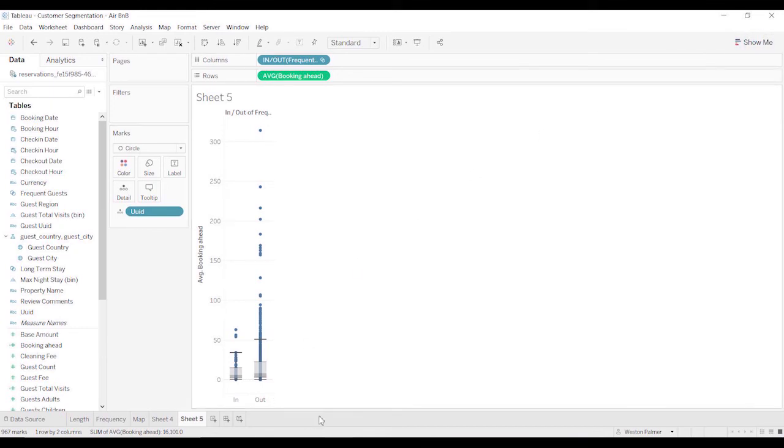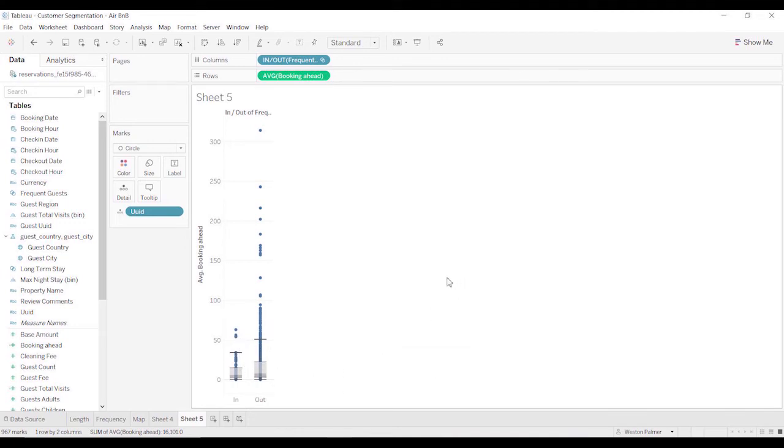And so this is somewhat interesting here. And this is what we were seeing as the median is 8 days if they're not a frequent stayer, or 6 days. But the range is much broader. You're going to get some people, this is their first time booking almost a year in advance, versus somebody that's been there before, has stayed there many times, they know what they want, and they're only booking maybe at the max 2 months out.